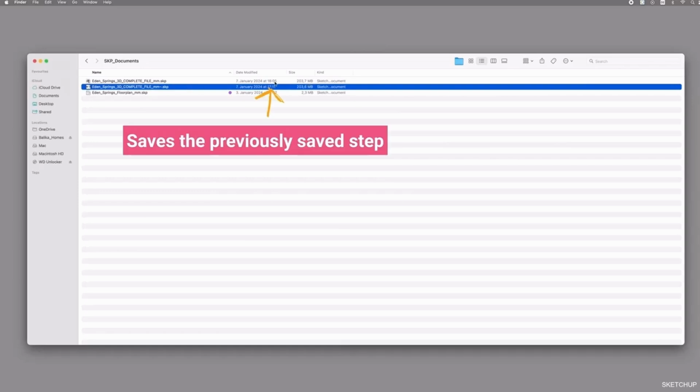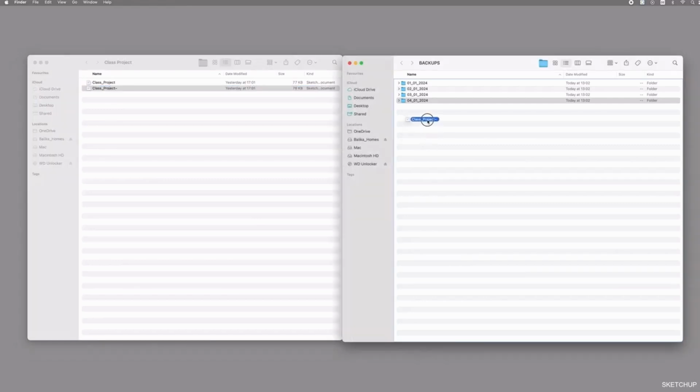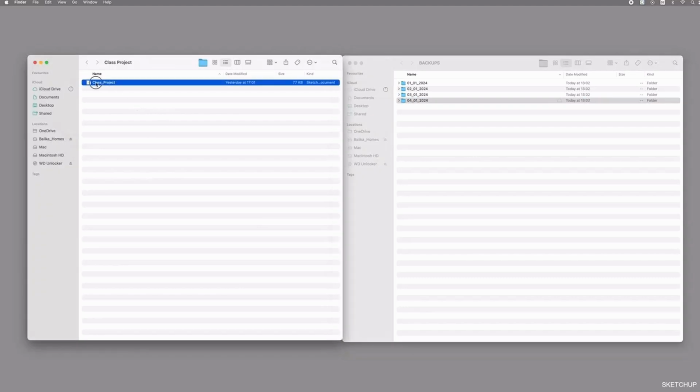The backup file is essentially a copy of your SketchUp model saved at the point in time when you last saved your project. It serves as a safety net in case your original model file becomes corrupted or if you need to recover an earlier version of your work. If SketchUp crashes or if there's an unexpected issue, you can use the backup file to restore your project to the last saved state. So if you wish to keep copies of certain steps in your project, you can save and move the backup to another folder so it doesn't overwrite it. Once you save it again, it will generate another backup, and so on.